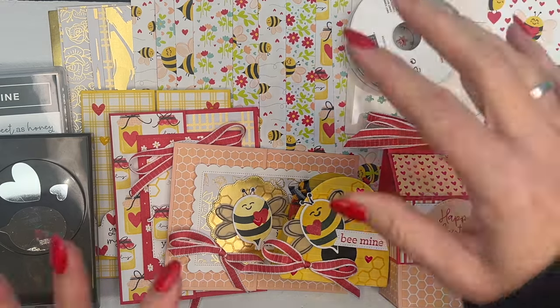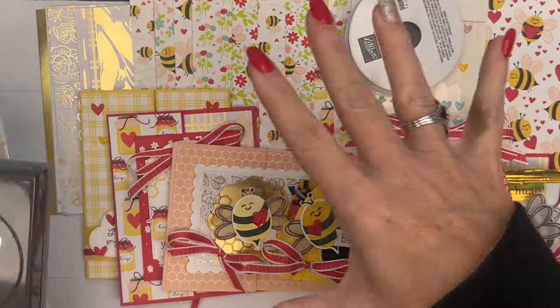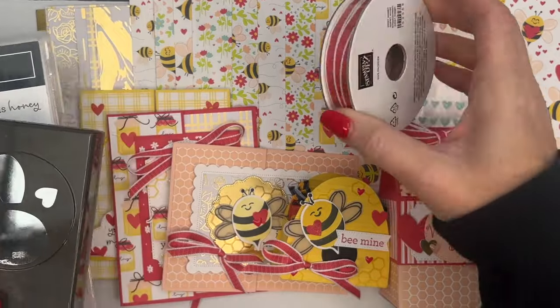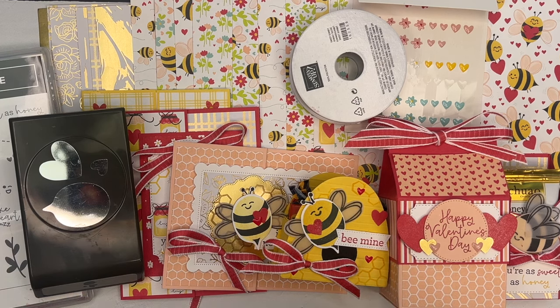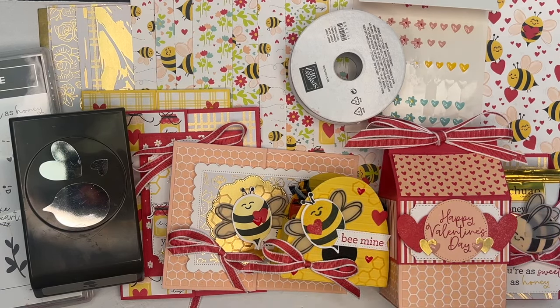My classes always have several options. The first option is the full kit and caboodle, meaning you need the stamps and the punch as well as the other things I just explained. When you get option one, you are actually getting the ribbon for free — I've subtracted the cost of the ribbon from your kit as a little thank you from me. Option one is $69 plus $8 in shipping. I ship all of these priority mail in a padded priority mail envelope. Not only are you going to get that ribbon for free, but you're going to get to choose a celebration item for free as well because you're ordering more than $50 from me.